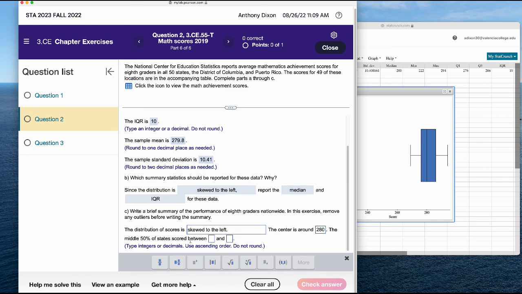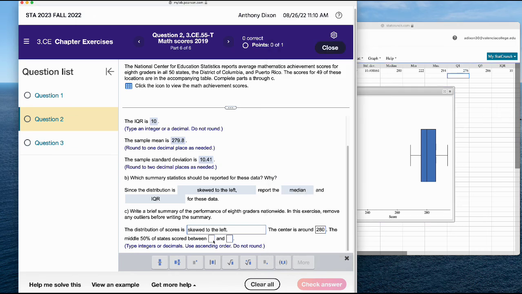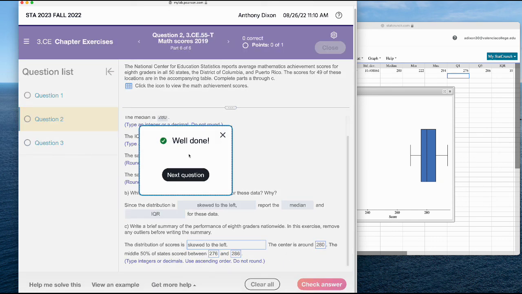The middle 50% of the states scored between 2 values. Well, that's the IQR, right? The IQR is between Q1 and Q3. So what was Q1? If you go back to our data set, Q1 was 276. And Q3 was 286. All right, let's check that answer.